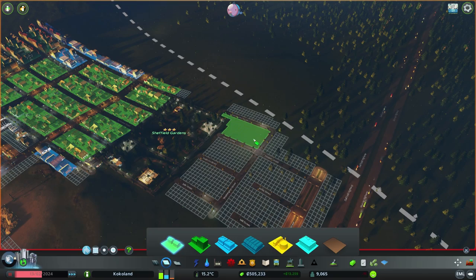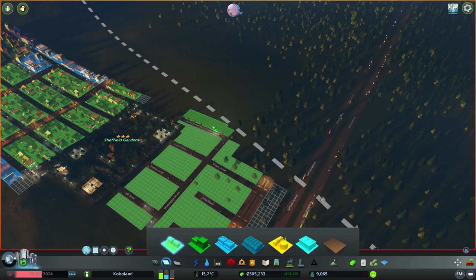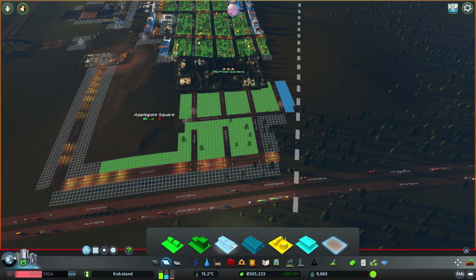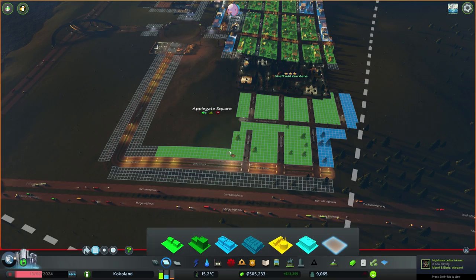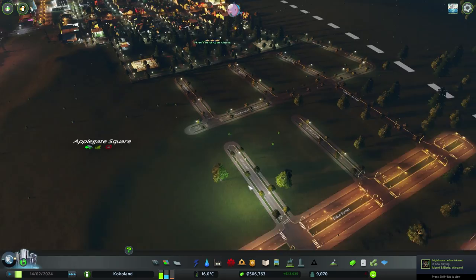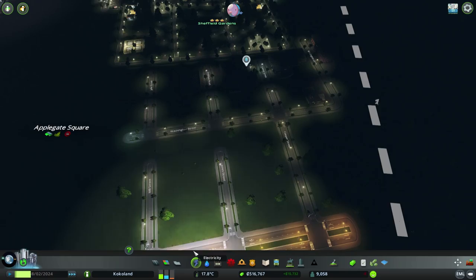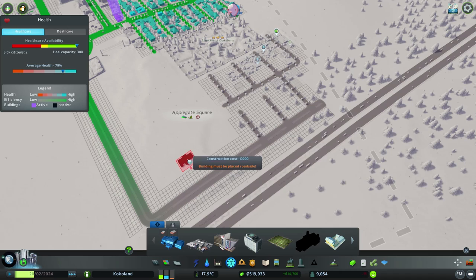Let's paint that in. Let's do you over here. Let's actually do this one over here. And I don't want you to actually be over here, at least not yet. Okay, you guys can start moving in. You are now allowed to move in. Oh, we are a 9k population. That's good. There's my residence coming.